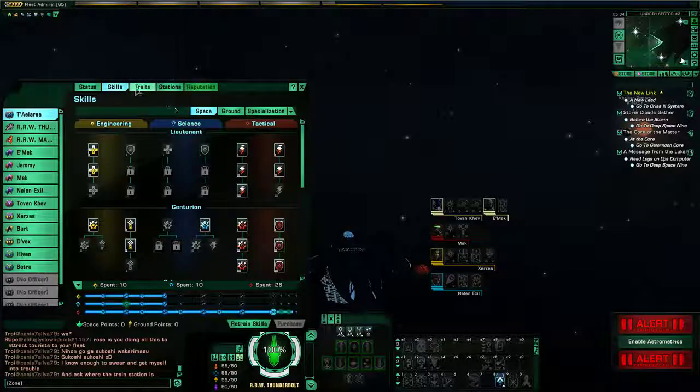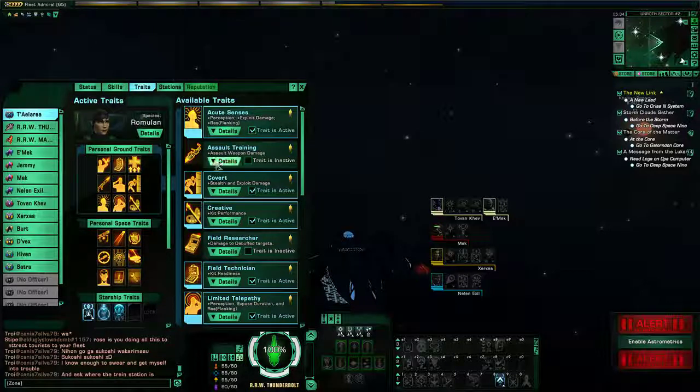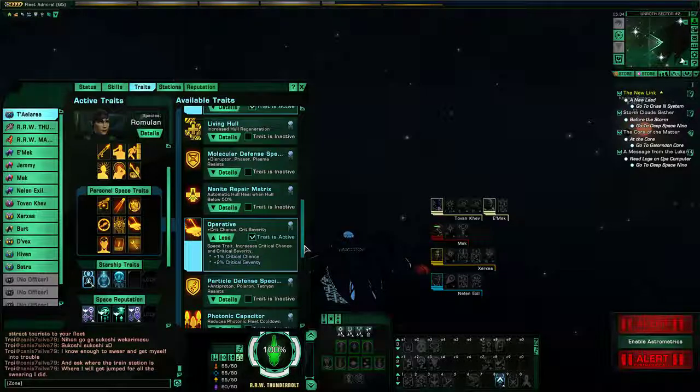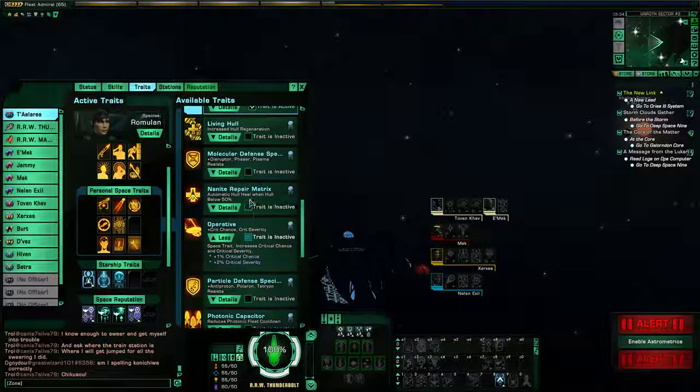And again, traits. You can also select different traits, the space traits specifically. Just click on it and it will allow you to select them. You cannot be in battle when you select this stuff, but for example, I'm an operative, which gives me more crit chance, more crit severity. I can turn that off and I can have nanite repair matrix. Automatic hull heal when hull below 50%.